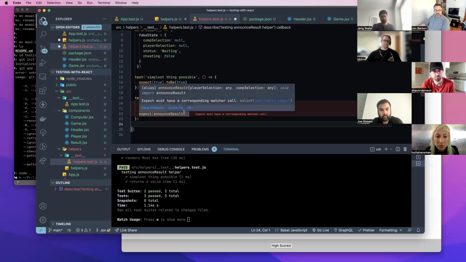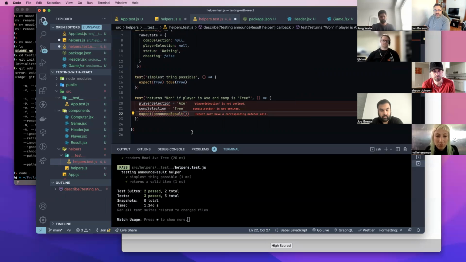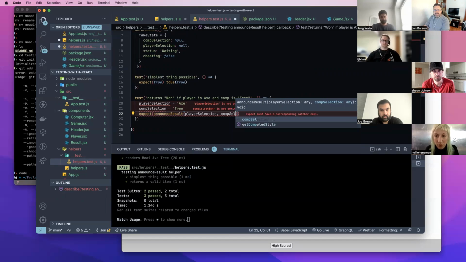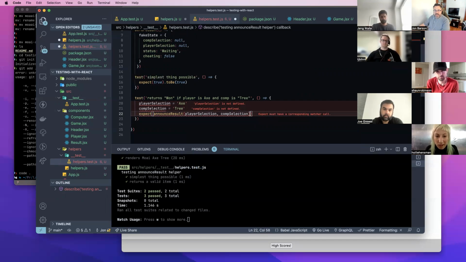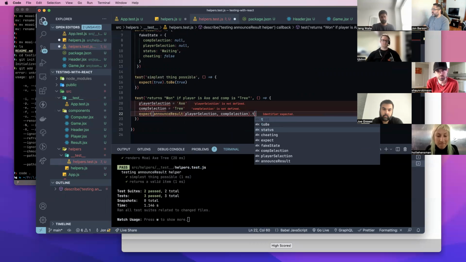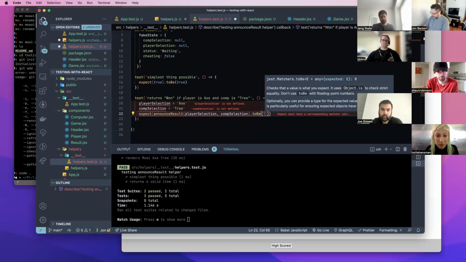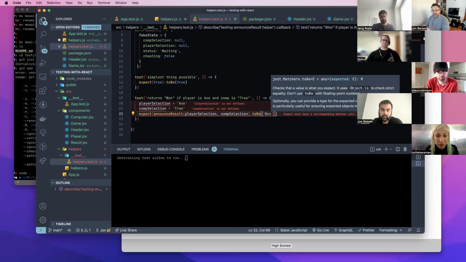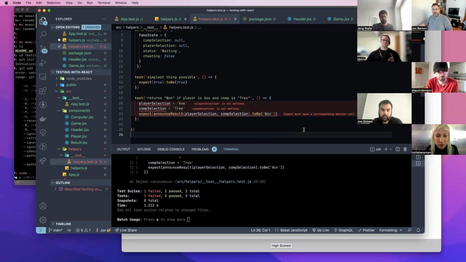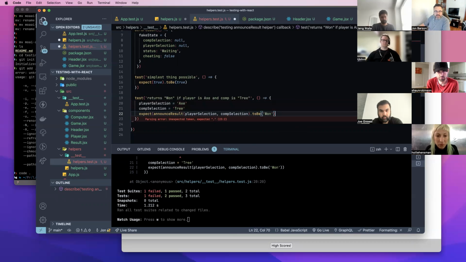So if I pass in player selection, comp selection, we expect that to return 1. So we are just going to unit test. Expect, oh, there we go.